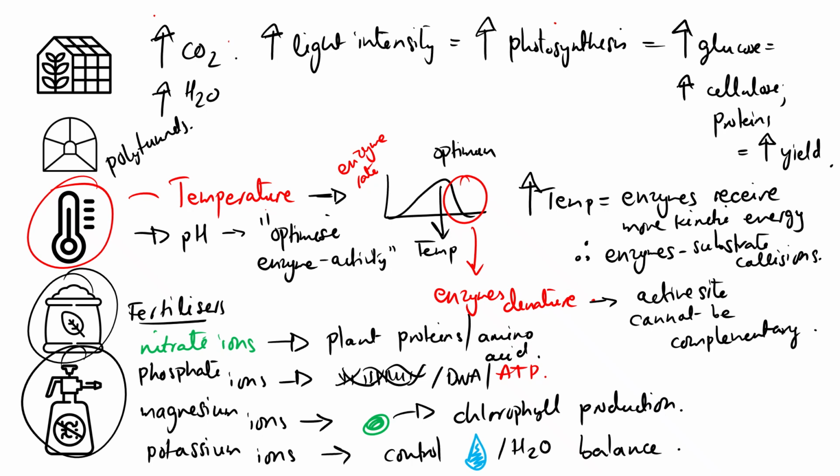Now we could also add pesticides. And pesticides obviously kill pests, like your fungicide is going to kill fungus, of course. If you got herbicides, going to kill different weeds. Insecticides are going to kill insects, aphids for instance. And we're going to explore that in much more detail in a future video. But this is all you need to know for crop yield.